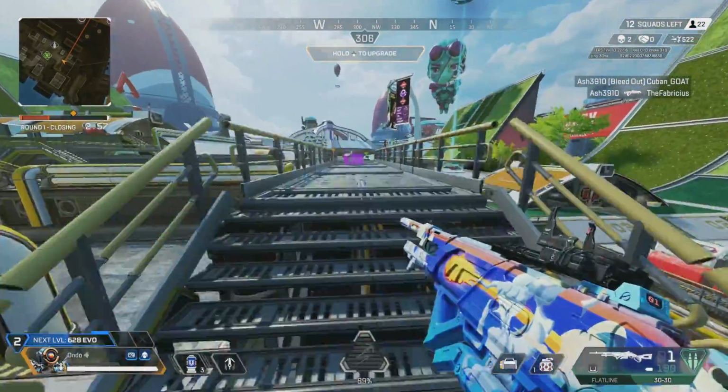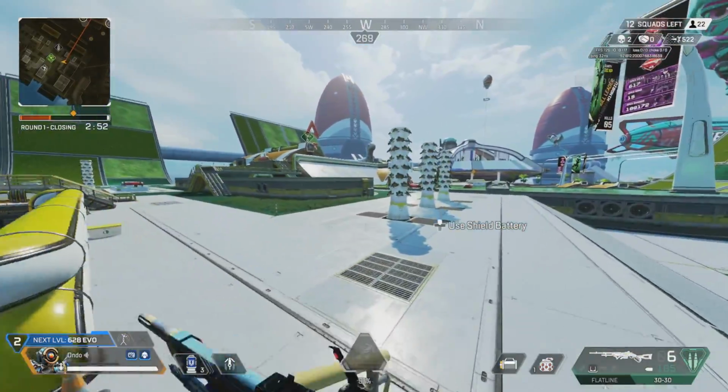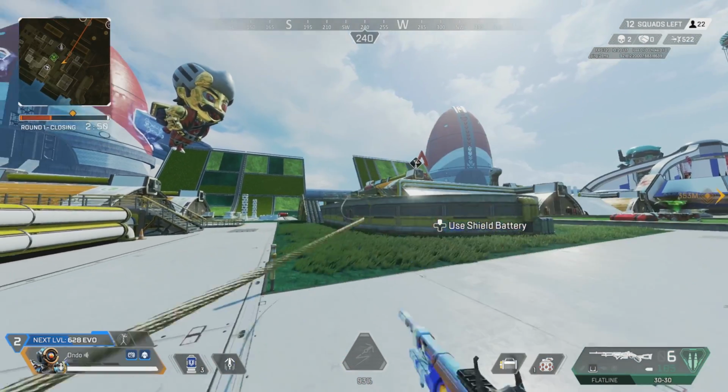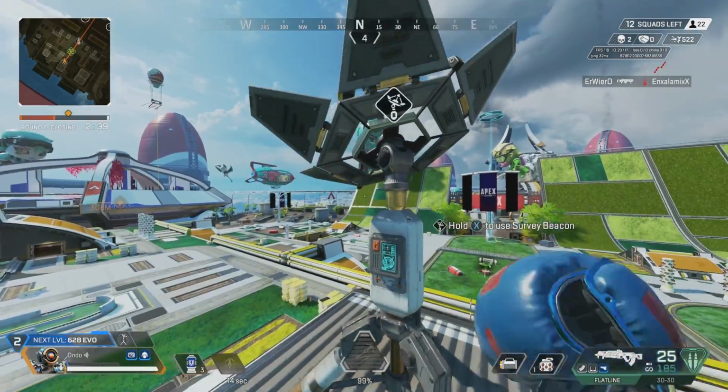it would be fighting. But if you don't want to risk anything, then 100% it is waiting for the Evo harvesters to spawn and heading into the closest one or two near you. And then if you can scan a ring, a beacon, or get the care package, or even smart loot bins are actually really helpful. There's a lot of these dotted around the map, and you can take a guess if there'll be at least one in most POIs.